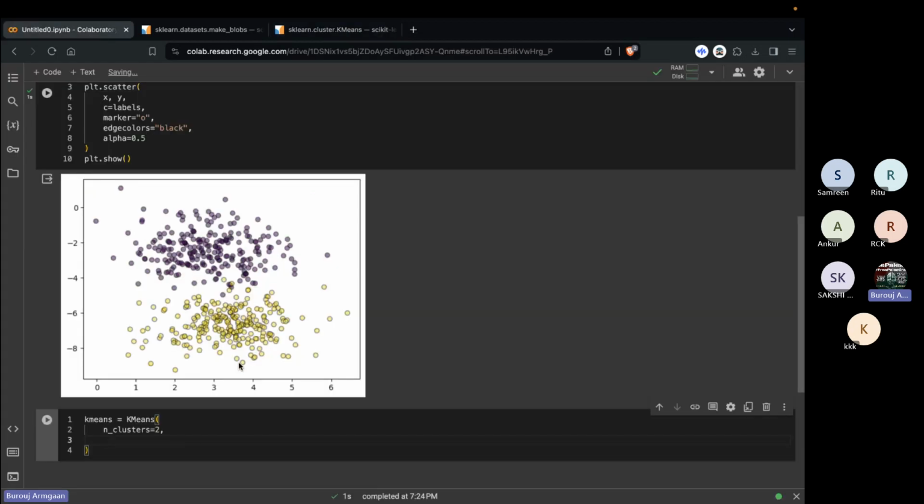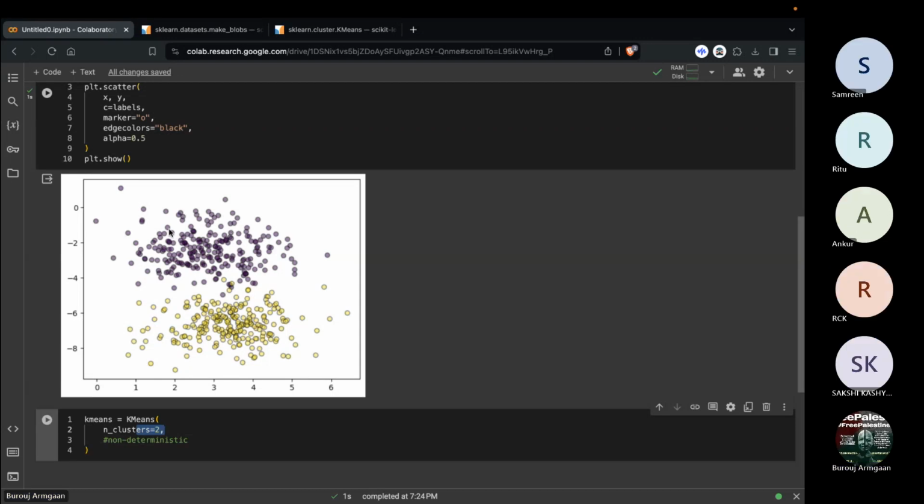K-means is a non-deterministic algorithm. A non-deterministic algorithm means the starting point changes the end result. In the beginning, because we have specified two clusters, it will pick any two random centroids to start with. There are a few cases where it may end up oscillating. There are few cases in which we get suboptimal results.